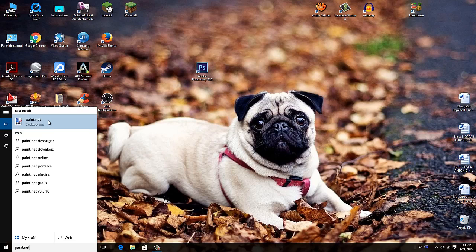I still use it for some things that I find easier doing in Paint.net than in Photoshop. Photoshop is still complicated, but not that much at the moment. Once you learn it, it's not that complicated, but sometimes you need to do something that you don't know how to do, so you come to Paint.net and you can do it in seconds. So if you can get Photoshop, get it for the thumbnails.